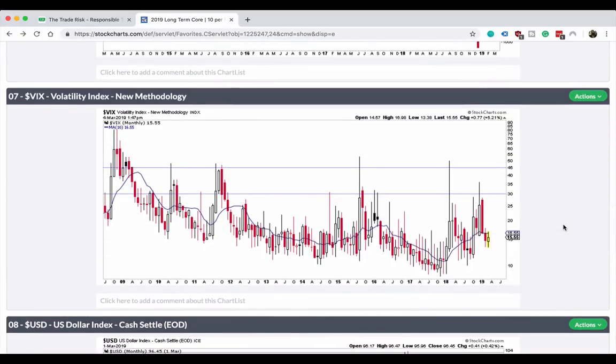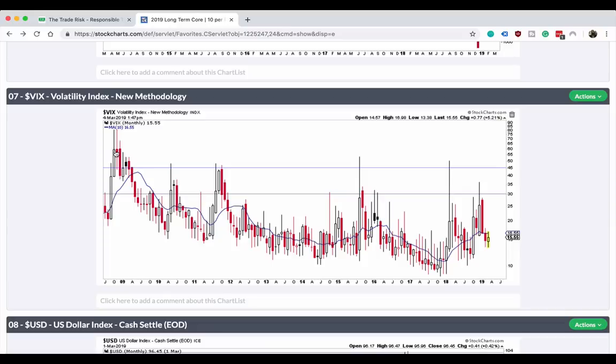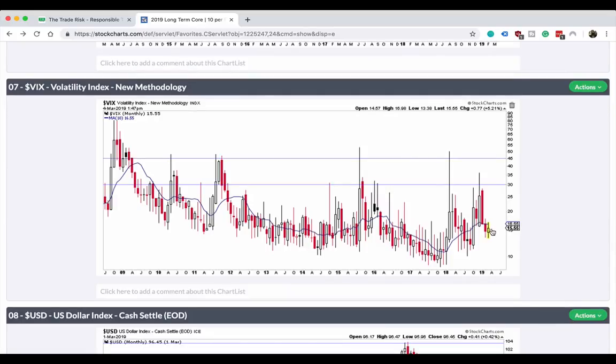When we look here at the VIX, again, really not looking to do any technical analysis on the volatility index here, just showing the big picture of where we are. The blue moving line on this chart is the 10-month moving average. The 10-month moving average is 16.55. That's about the average of the VIX, and you can see we are below that right now. So we peaked in volatility north of 30, almost 45 back in 2018.